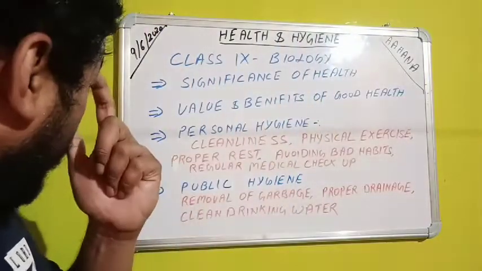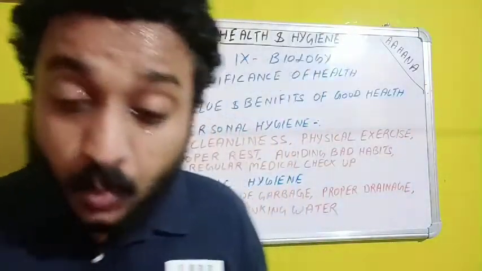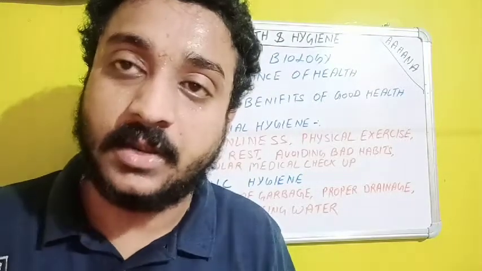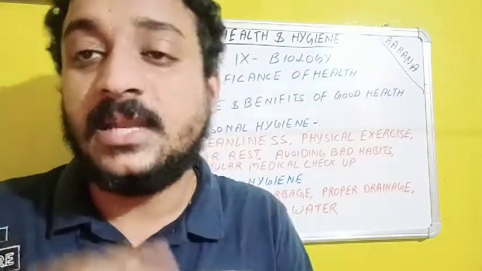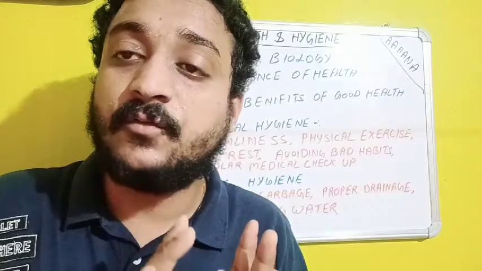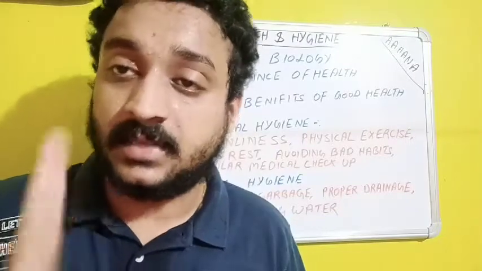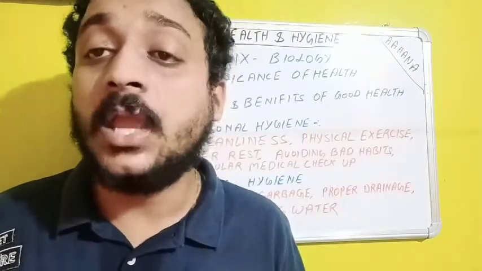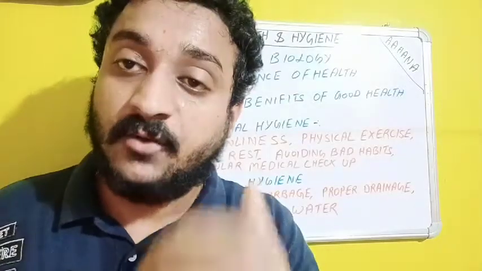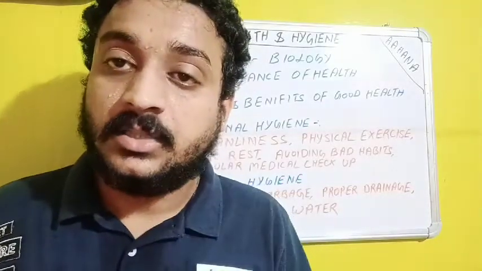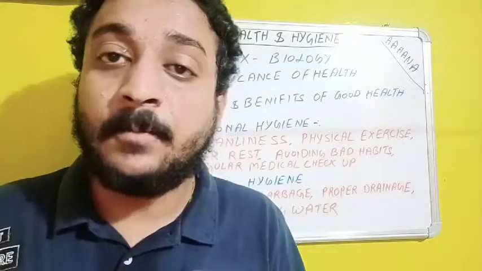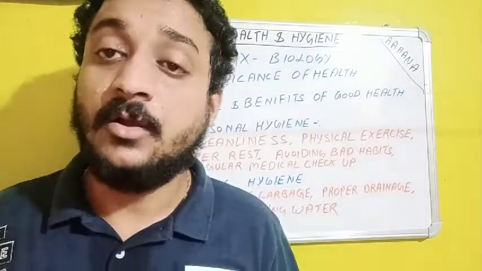Next is proper rest. After work, we need rest. Our body needs rest, that is, we need sleep. At least 6 to 8 hours of sleep is necessary for an adult. But when we talk about infants and children, they need more sleep for proper development and for proper digestion of food.